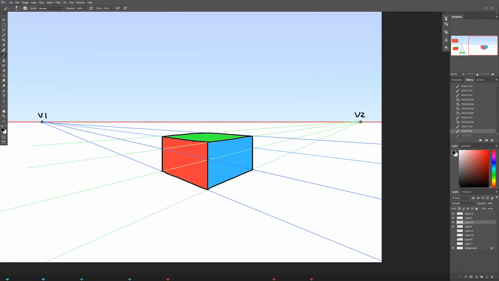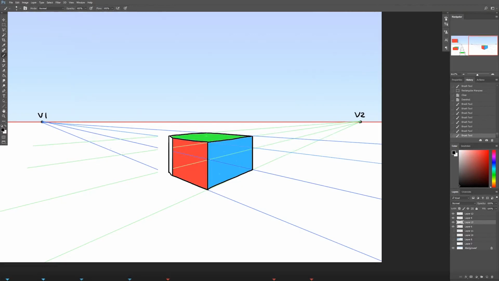What I could do here is maybe just erase some part of it after the fact. So something like this. And I can bring this down, still following the convergent lines. You don't want to deviate from that. So instead you could do something like this, and then this would be another edge, as if one of the corners got cut off. So that would be a different shape right there.